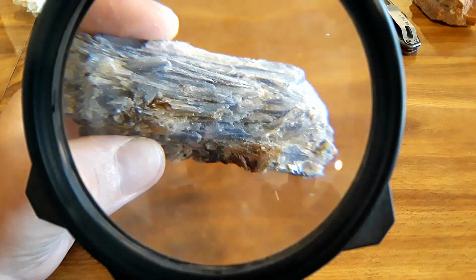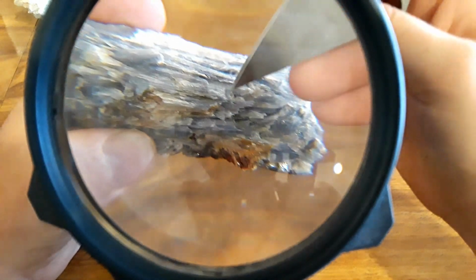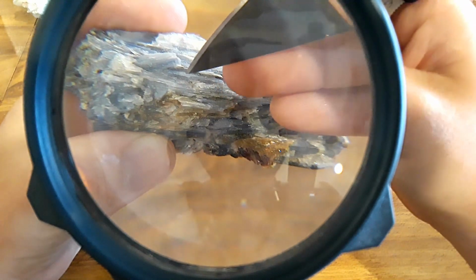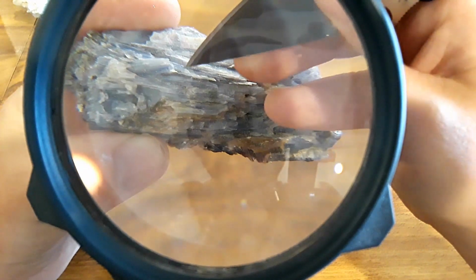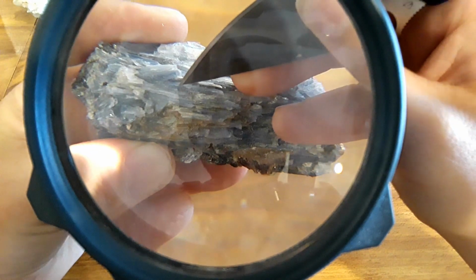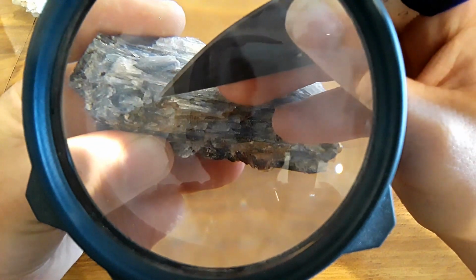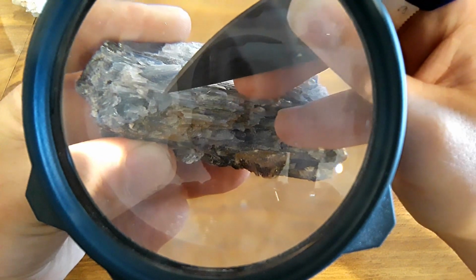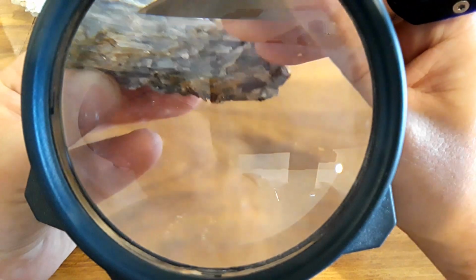Let's go ahead and see if I can scratch this by going parallel with the crystals. Yep. Oh yeah, look at that. But now if we go across, knocking off some flakes, but let's see here.